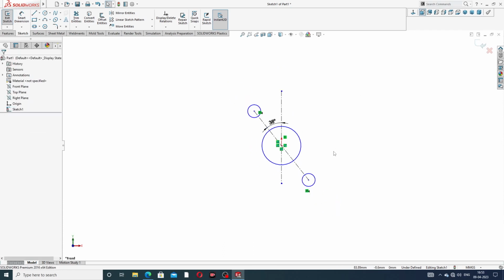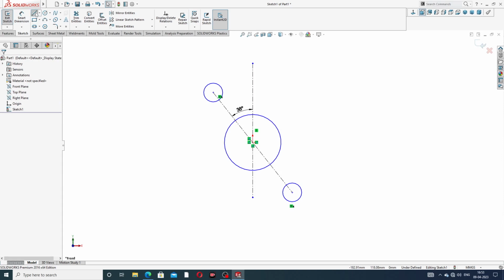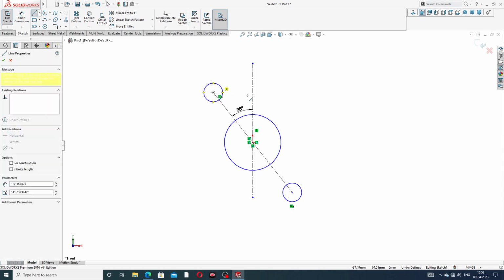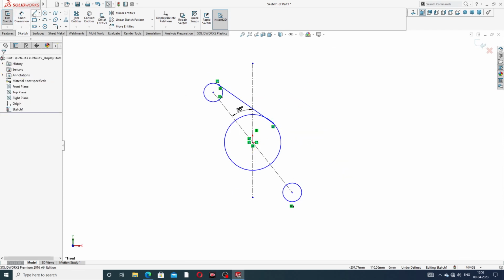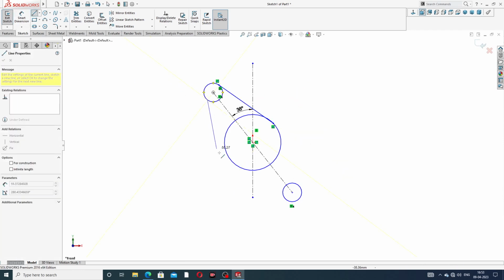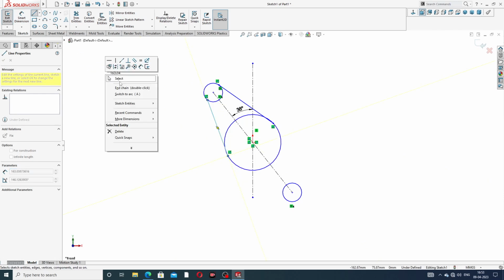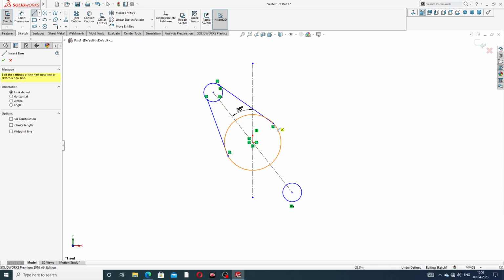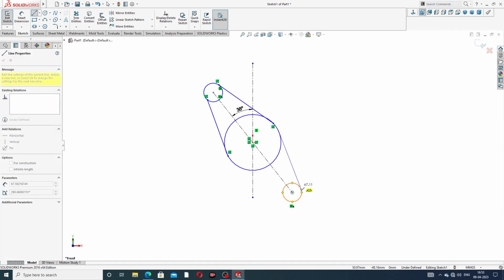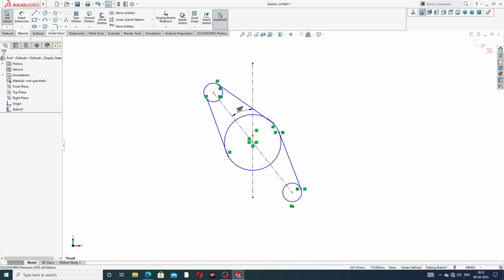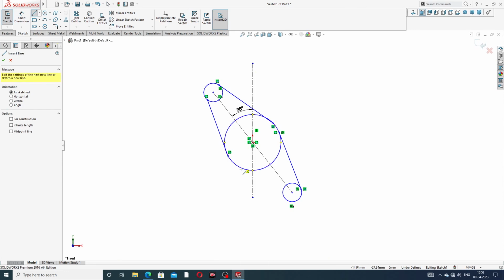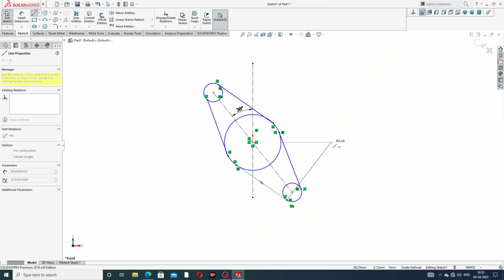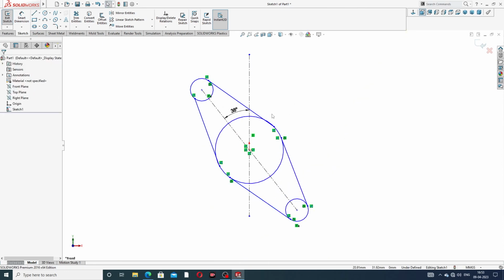Select this and use a line to connect to this, and again select a line and connect this to this. All connections are tangent, and tangent is very important.